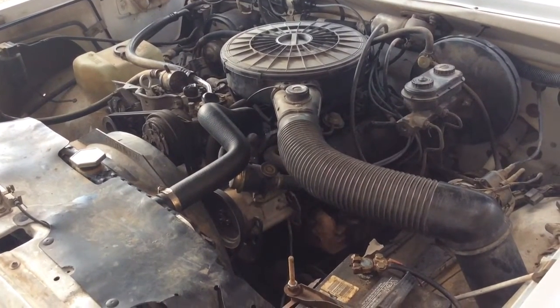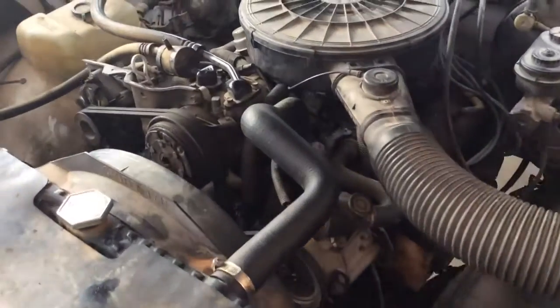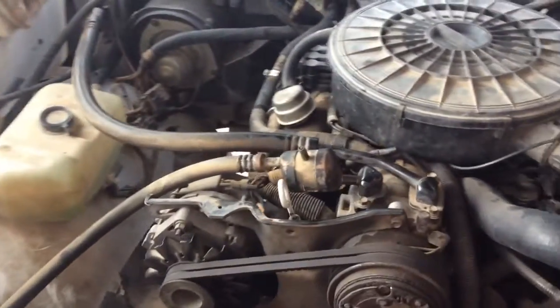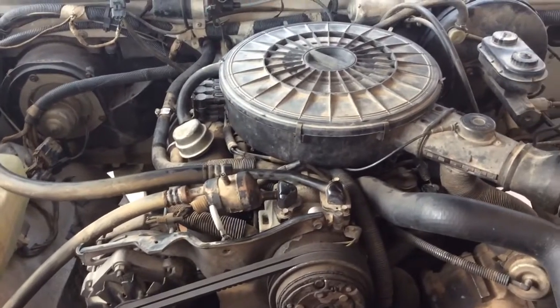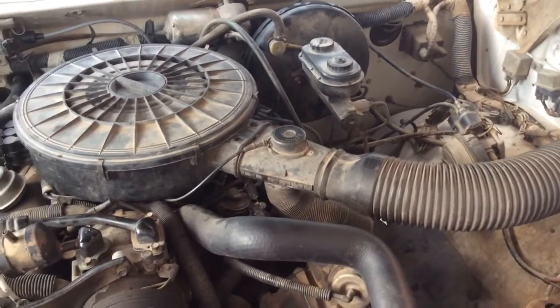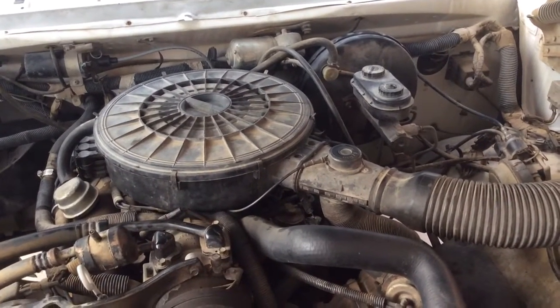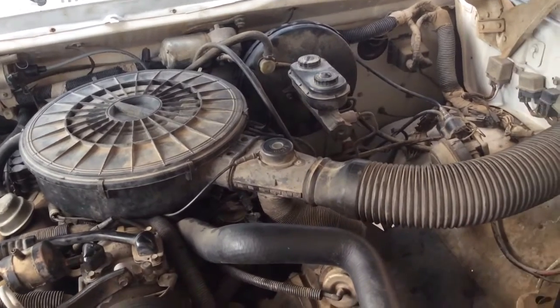It's a good little runner. I did an oil change and a fuel filter, trying to freshen it up. I ran about three ounces of Sea Foam in the oil when I did the oil change, so I'll change that again here pretty soon. I put the remainder of the can into the fuel. I was going to run it through the vacuum system but I didn't want to do that until I had the vacuum system all buttoned up.